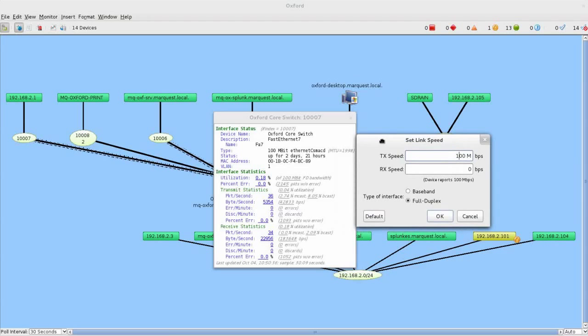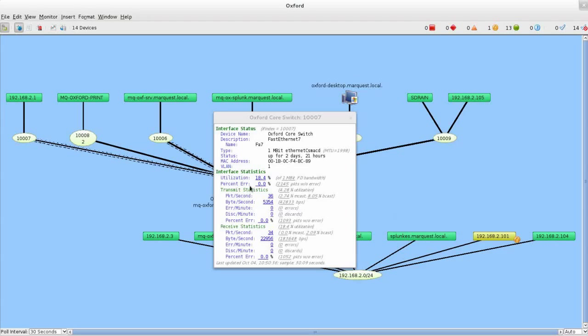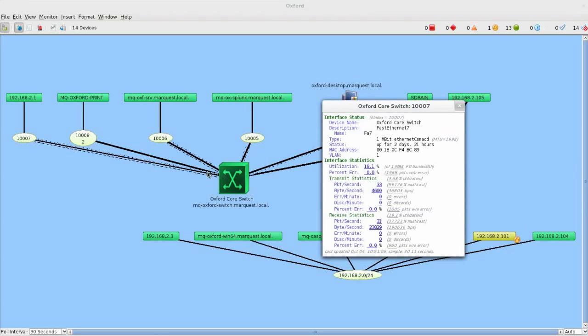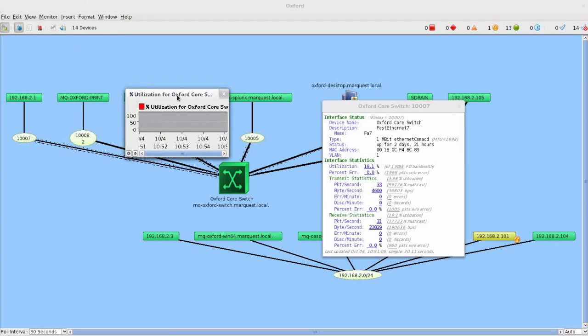So if I'm monitoring my network, the 0.18% utilization is actually meaningless. It's not actually a true representation of the utilization. So I'm going to change this to a 1 meg link. Suddenly the utilization rate is now correctly reporting what the utilization is. It's giving me a realistic view of what I'm using on that port, which is important to me. The fact that it has 100 meg by default is because it's done the query and it knows how fast the link can go. But now I'm actually getting much more representative data, and I can click on this blue link and I can actually create a chart.